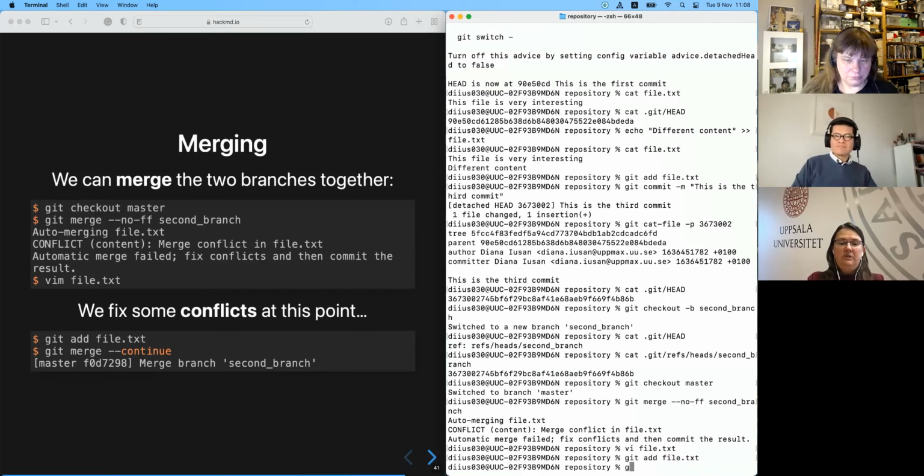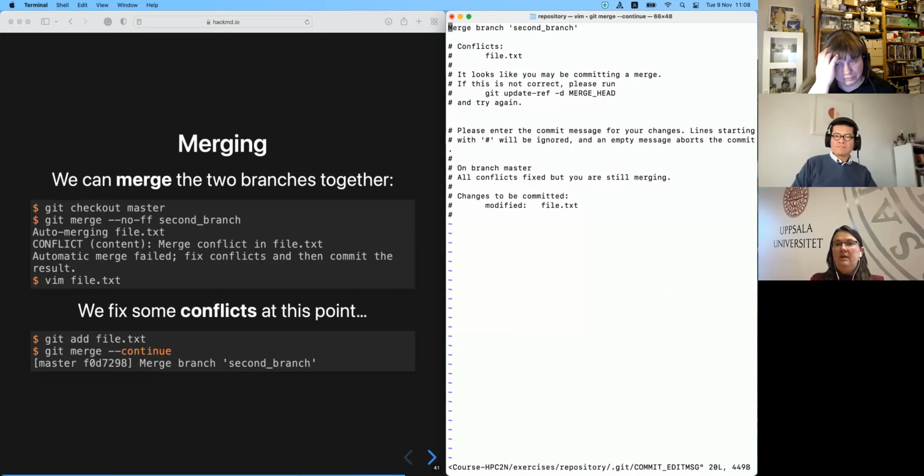And now I'm just going to continue the merge of these two branches, the master and the second branch, using git merge and the option --continue. And then I get prompted with the editor that is asking me to edit the commit message.